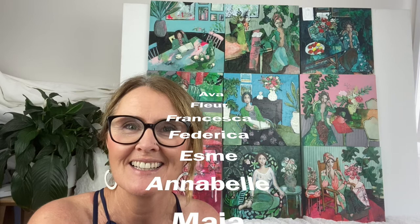But I really feel very sentimental about this bunch of ladies. I've not done it very many times before, but this time I've called the paintings by the name of the lady sitting. I've given each lady a character and a name, and that's just the name of the painting. So that's been quite fun, and it feels like the beginning of something. I'm not sure where it will take me, and it feels really exciting and full of life.